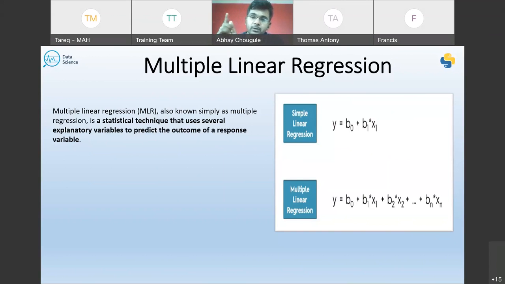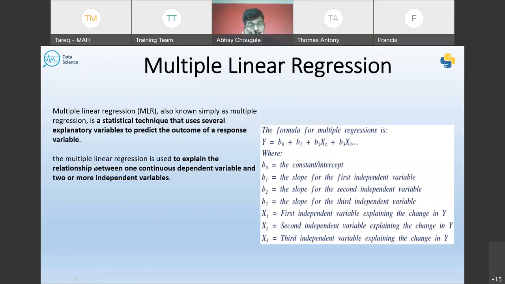Whenever I go for the regression concept, you just keep the definition in mind. Got the point, guys? Everything is related to multiple linear regression or simple linear regression. See the point here now. y is equal to this formula I just mentioned in front of you, because you will get some easier work here.